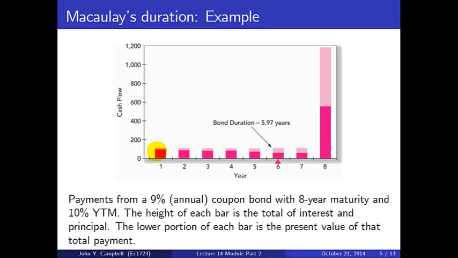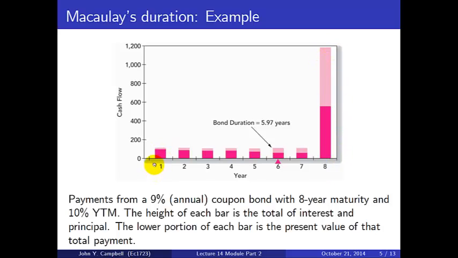And that's going to be with a face value of $1,000. So it's paying 9% annually. So it should be paying $90 every year, so that's this stream of $90, and then at the end it should be paying $1,090, okay, which is this big bar at the end.